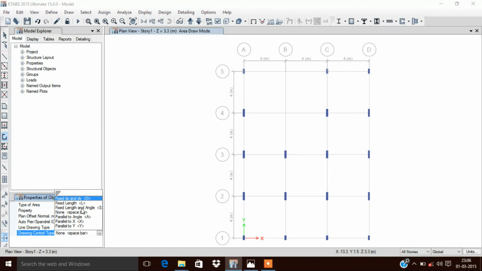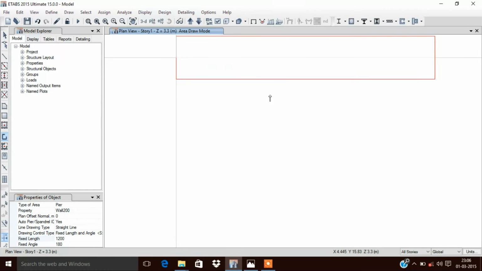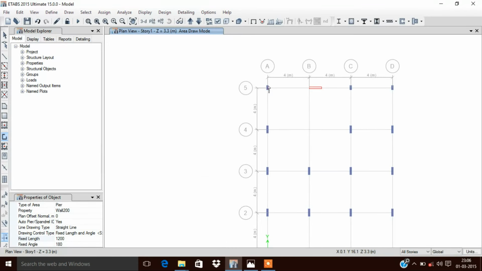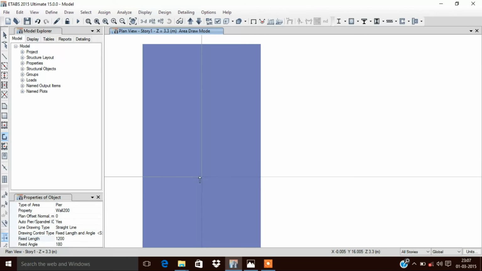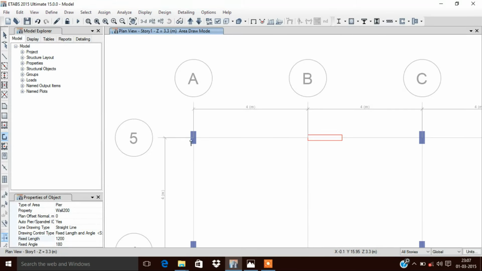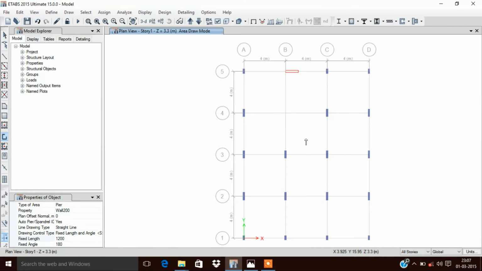One thing that's going to help over here is the fixed length and angle. That is 2000, that is our 2 meter, and this has got to be 180 degree. So this has got to be 1200. Enter. Just select over here, and that is right click. You've got it done. Ensure that walls always start from point to point, whereas a column strictly lies at a single point. You can see that at this intersection the column is placed, whereas the wall ranges from point to any point in the grid. But ensure that you connect the beam from column to column center.